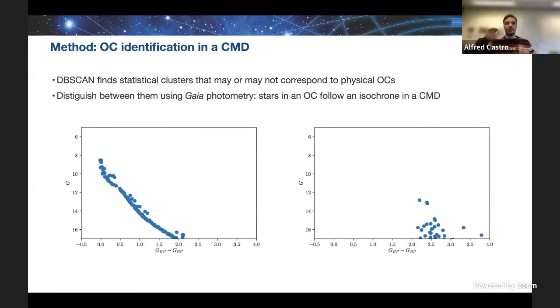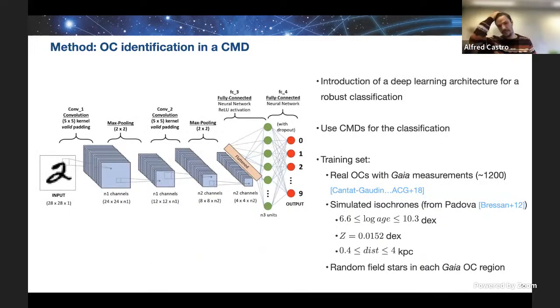This will be how we compute the stellar overdensities, but then they can be real clusters or just statistical overdensities, and these will be two kinds of color magnitude diagrams. On the left hand, you have a color magnitude diagram that belongs to a real open cluster, so you see this characteristic isochrone shape, and on the right hand you see just a statistical overdensity with its color magnitude diagram. So we want to distinguish between these two cases. How do we do that? We use a set of well-characterized clusters with well-characterized color magnitude diagrams, and we trained an artificial neural network to distinguish between the two cases.